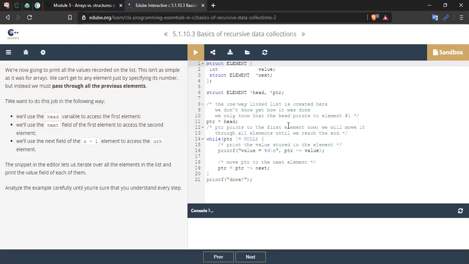Here we have the while loop: if pdr is not equal to NULL, then print the value, which is pdr arrow value. Then pdr is equal to pdr arrow next, and that's done.